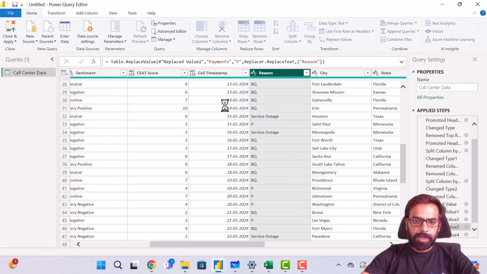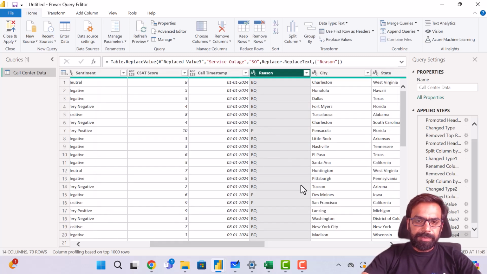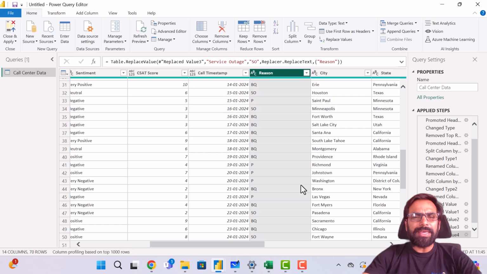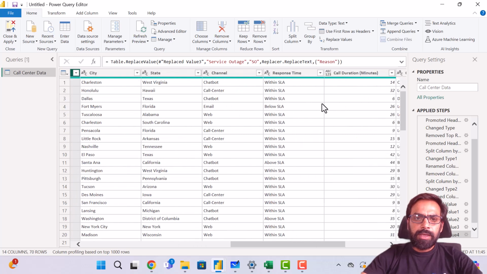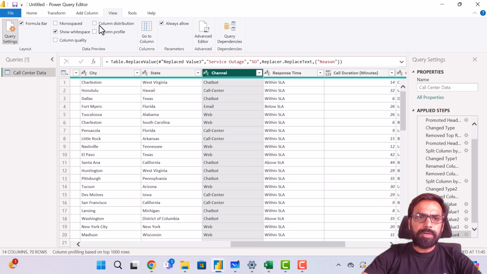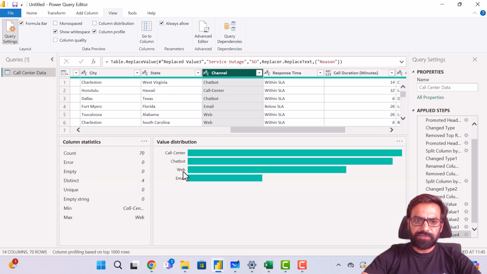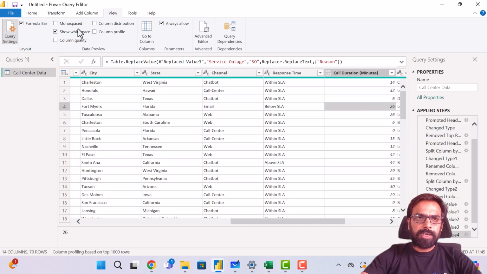Click on OK. Right, so people with technical term occupies less space, isn't it? Occupies less space, that's why. Right, so I'll convert it over here. There we go. Right, and I think we can have channel. Let me see in view how many different kind of values are there. There are 4 different kind of values over here. All right, cool.